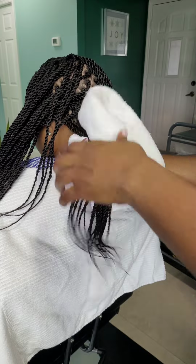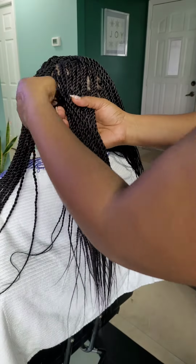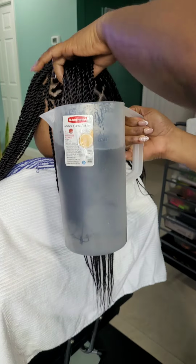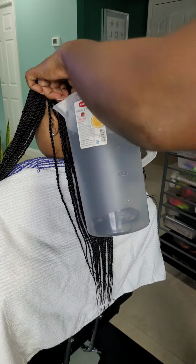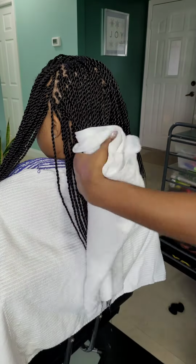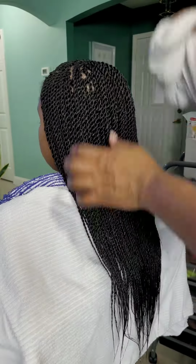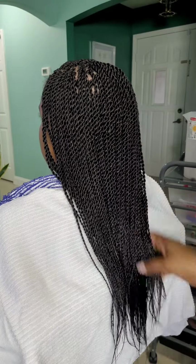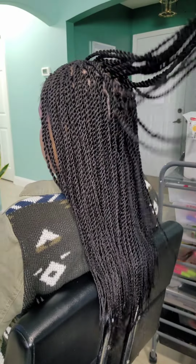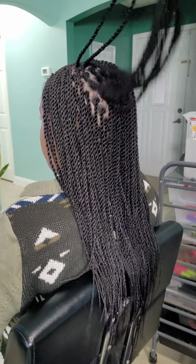And then now we're doing the hot water process, which is very important to remove the stiffness from the hair. You guys already saw how stiff it was, and then you can see the difference immediately once you add the hot water. It helps to smooth out the hair, soften the hair, and makes it more movable and a lot more manageable. All right, so that's what we're doing, and just blotting out the excess water, and voila, the hairstyle is pretty much done. Guys, look at that.